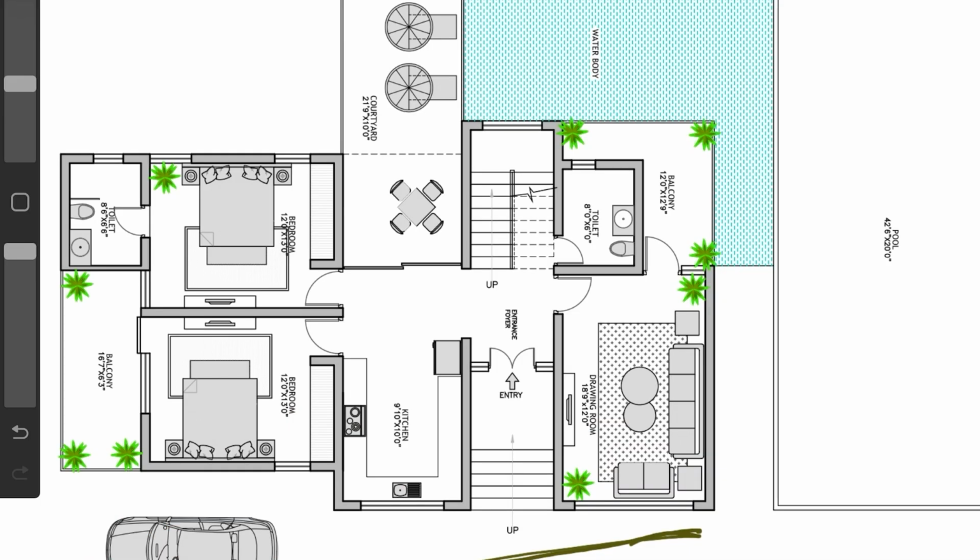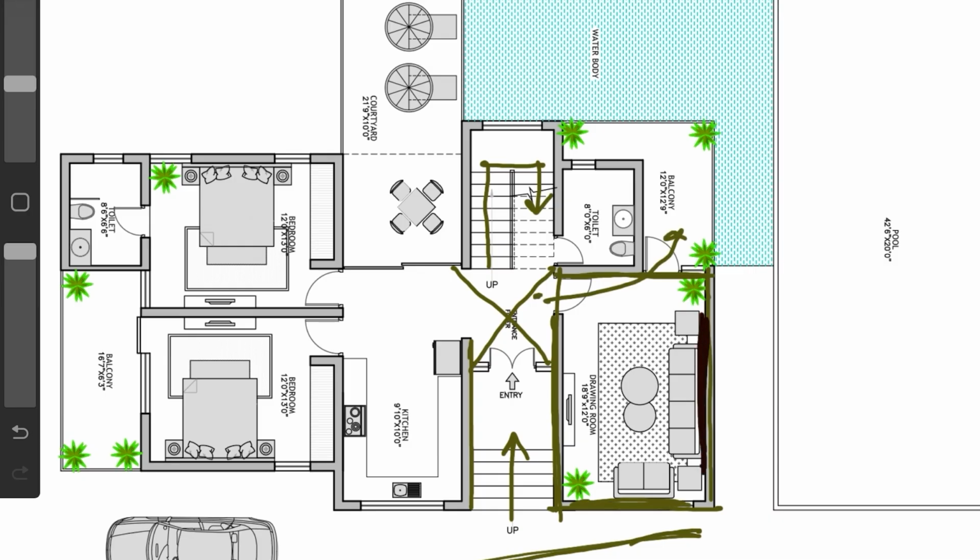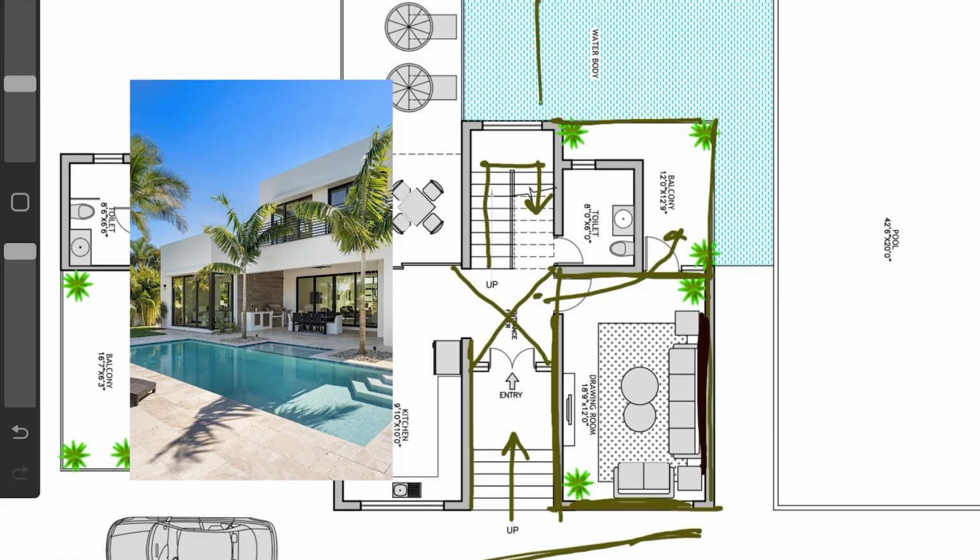This was the other option that we created after reducing the area. Now what are we having here? This is your main entry. This is a foyer area. Your staircase is going above like this. Now your drawing room is over here with a very good window, and this would be the focal wall. This is the balcony connecting the drawing room, overlooking the water body.